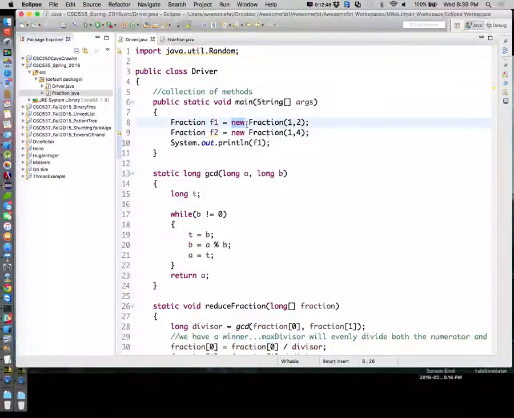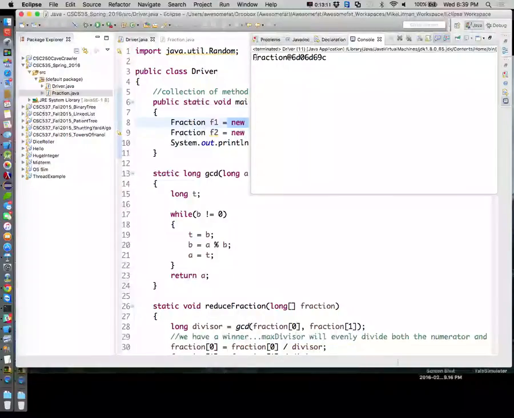Oh, new, yeah. What does that guy do? New keywords, our real estate agent. He goes and gets us memory addresses, right? So I don't care what's on the left-hand side of this equal sign. If this dude's involved, he's giving us a memory address. That's what he's doing. All right? So this is going to print out a nice memory address that has a little fraction-y twist to it. It's the fraction at that crazy memory address. All right? It's still a memory address. Not that pointers exist any more now than they did 5 minutes ago.